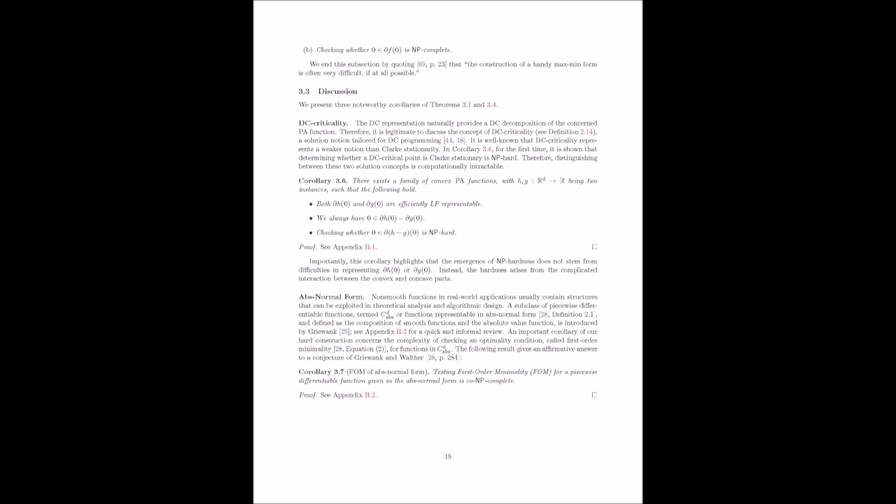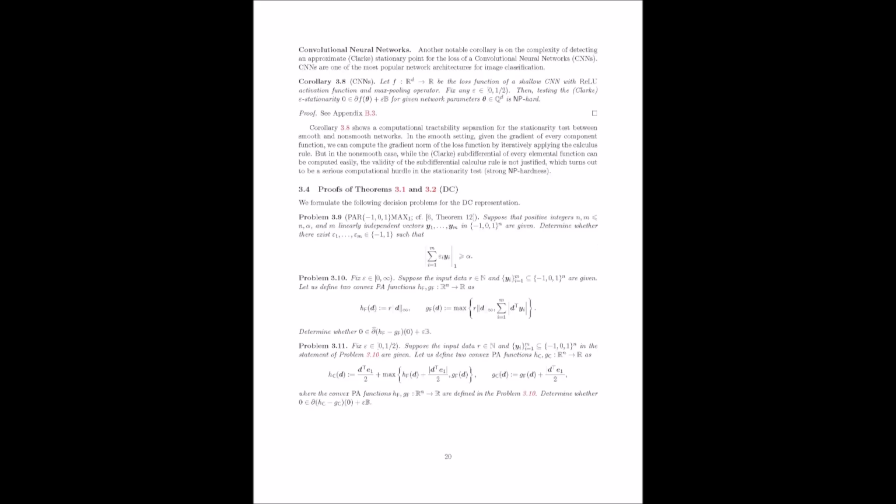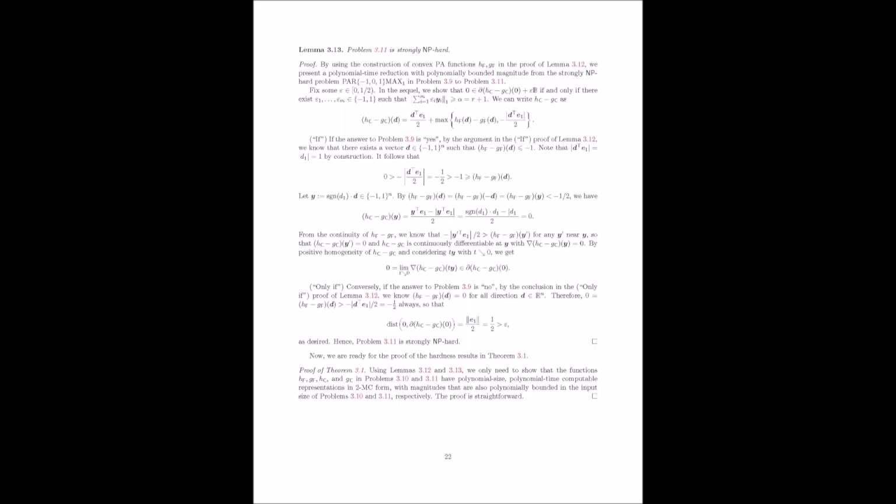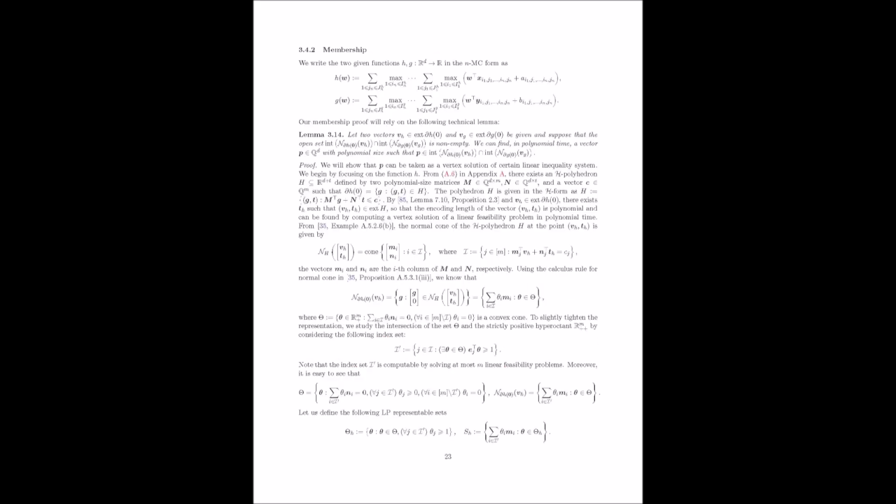Exactly. And this information is crucial for the algorithm to decide whether a region is worth exploring. If the epsilon subdifferential at a point contains the 0 vector, it means there's a good chance of finding a near-approximate stationary point nearby. So it's like a green light that tells us, hey, keep going this way. You're on the right track. Exactly. And by combining this information with those strategic oracle calls, the algorithm can navigate even really complex PA landscapes efficiently. It's like a master detective, using both deduction and a limited amount of forensic evidence to solve a case. I love that analogy.